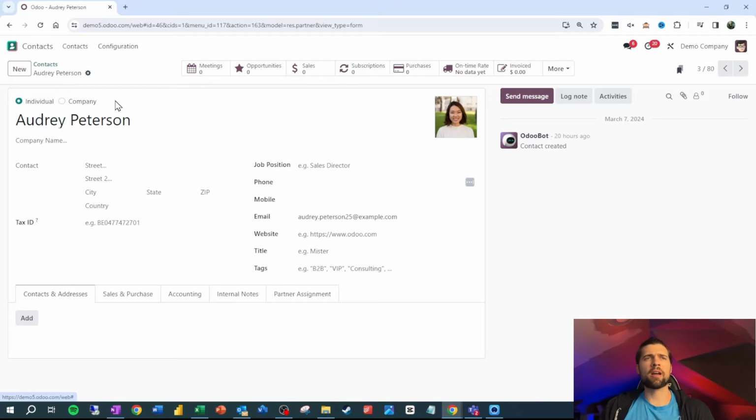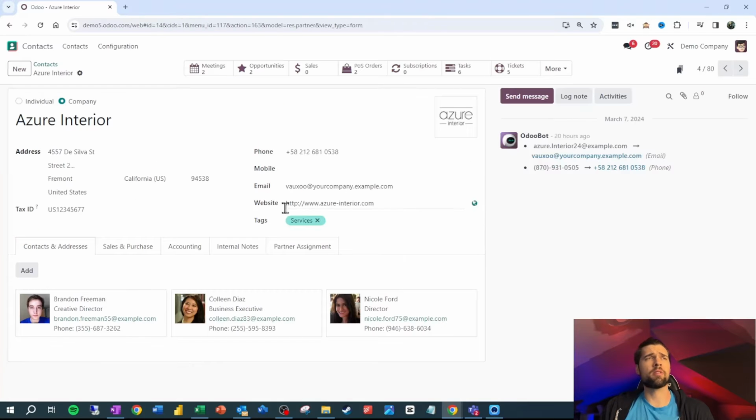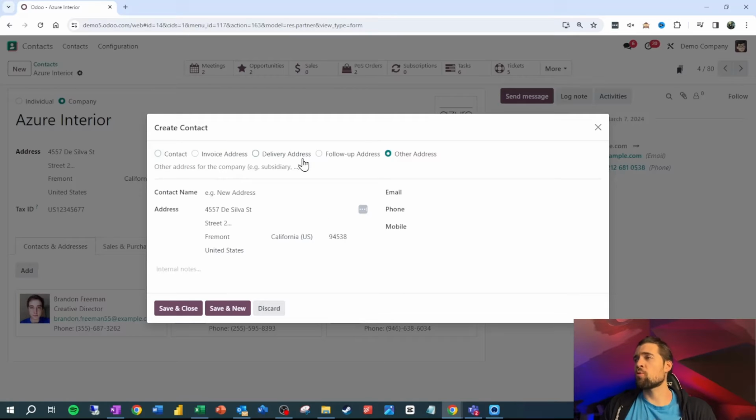Let's go ahead and go back out to illustrate this a little bit better. So we're going to go to a company card at this point. ODOO recognizes that for Azure Interior, there are people that we interact with for different things. Companies also may have different addresses where we send items, whether they're invoices or physical goods. So in our old system, I would have to either have several cards or one card with a ton of different information on it to try and replicate this.